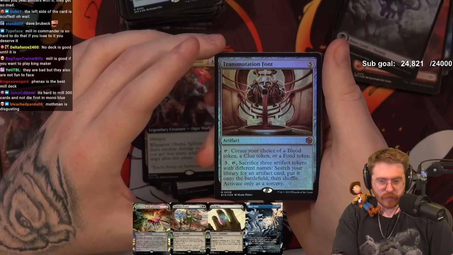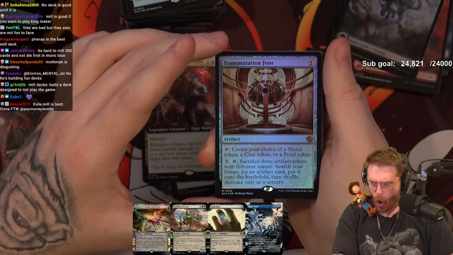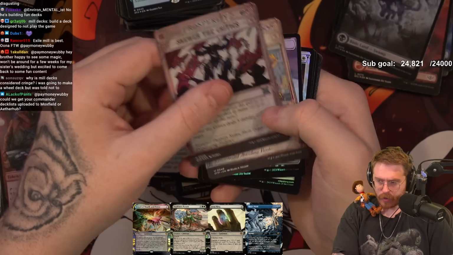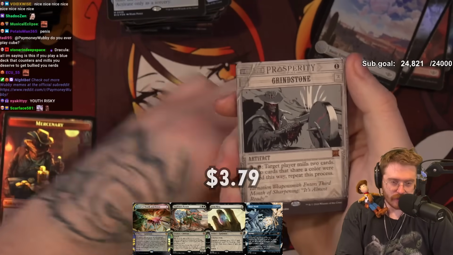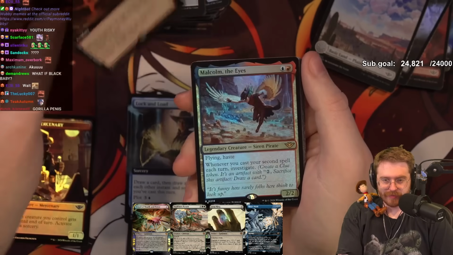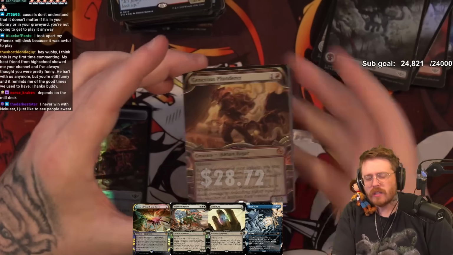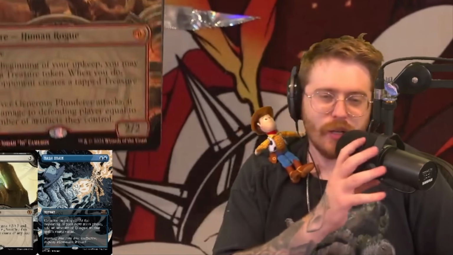Sacrifice three artifact tokens with different names. Search your library for an artifact card, put it on the battlefield. Oh, is that good? That feels kind of good. Check this out, though. Nope. Grindstone. Good hit. Grindstone's all a good card. All I'm saying is this: if you play a blue deck that counters and mills, you deserve to get bullied, you nerds. 3, 2, 1. Oh, no. Oh, we're so close. This is the closest we've been.